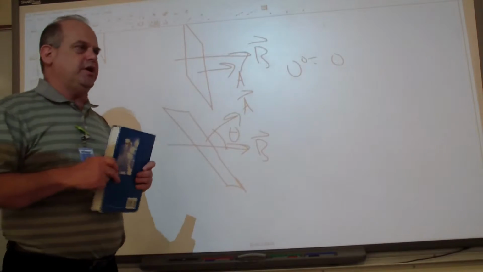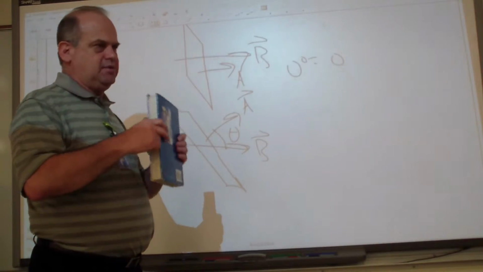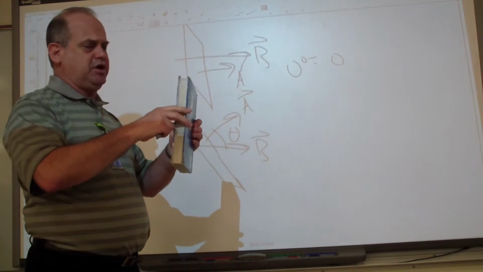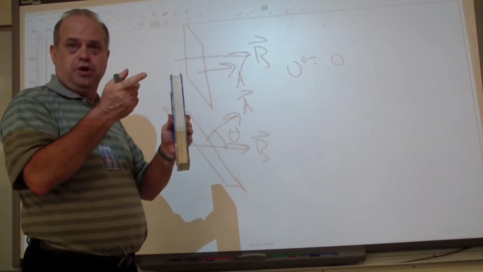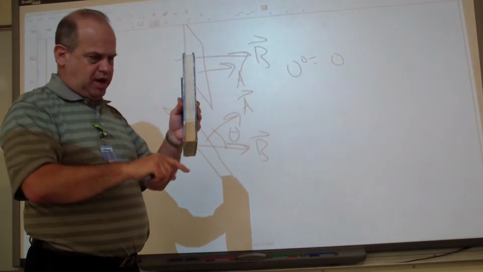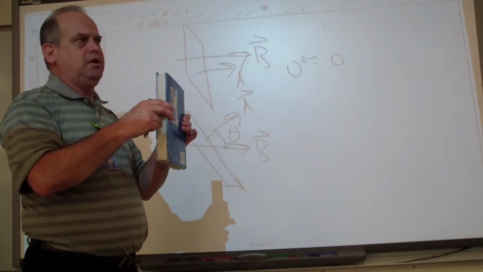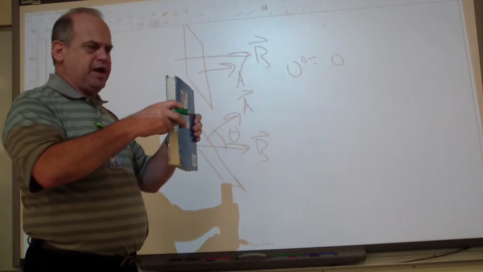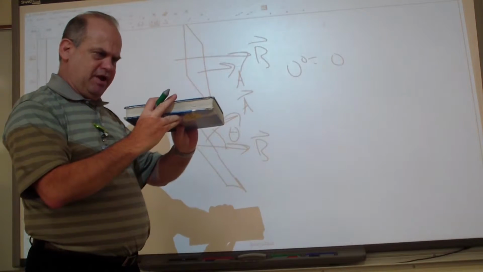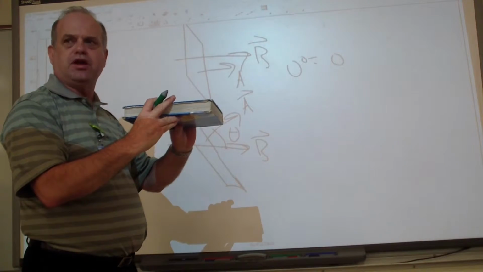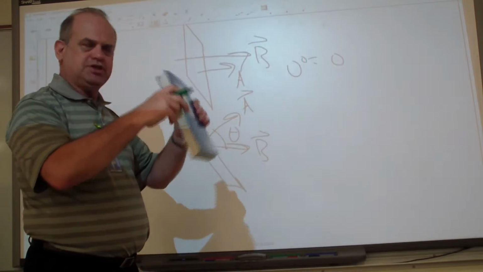Okay, so here you go. Let's say the B field's that way. And I turn the area, and let's say the area is due to a coil. You with me? So there's a piece of wire around this edge here, and that's really the area of that coil. It can be a square coil, it can be a round coil, it doesn't matter. But I turn that coil like that. Now there's no B field lines through it, is there? Therefore, there is no flux through it. So I went from full flux to none.